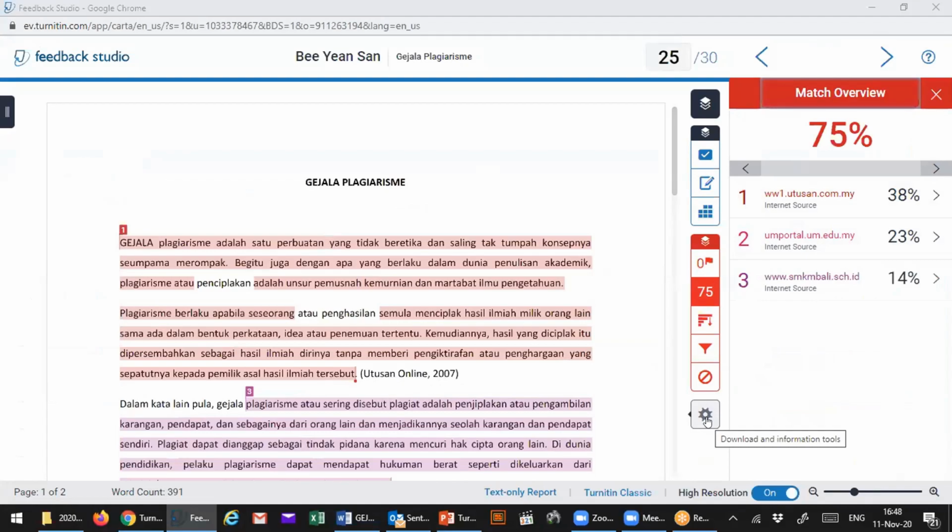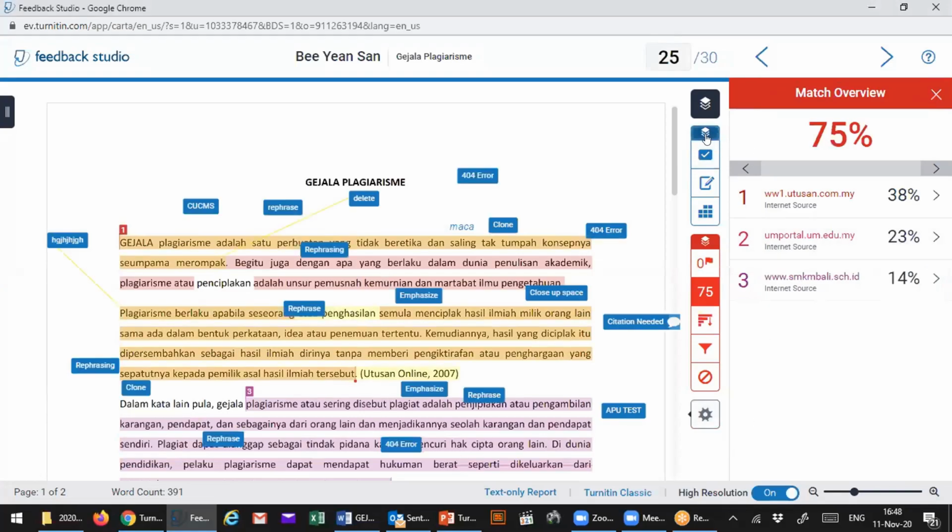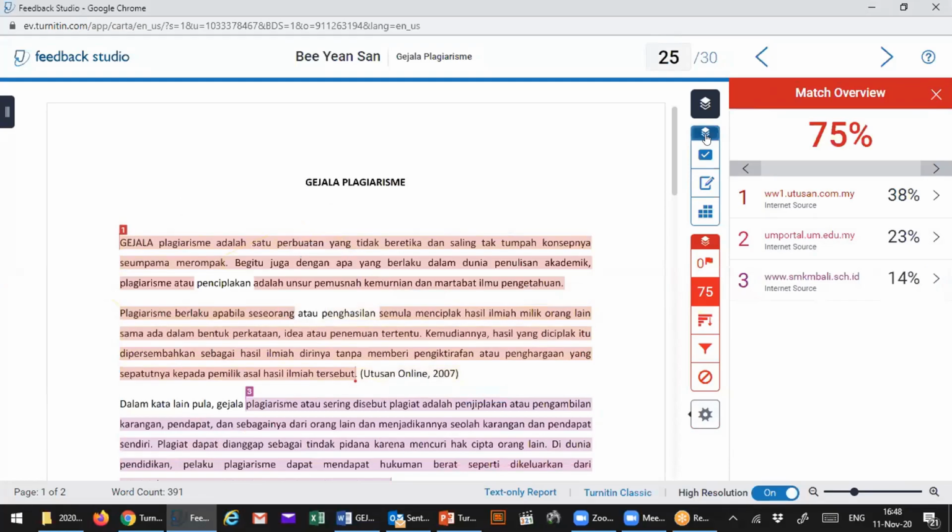Let's say for this report, under the student name BN Sun, you now consider final 75%, no amendment, final. If you do the marking, or without marking also can, no problem.